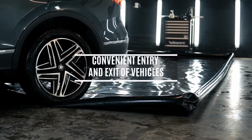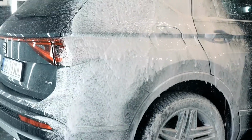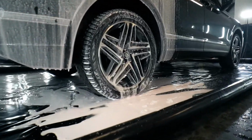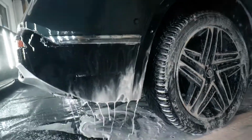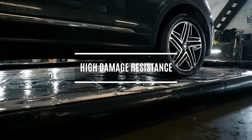They are equipped with an additional safety valve that will release excess airflow. The use of the mat is comfortable and allows you to effectively collect contaminated water. Additional equipment of the mat with overrun belts increases its life and resistance to mechanical damage.